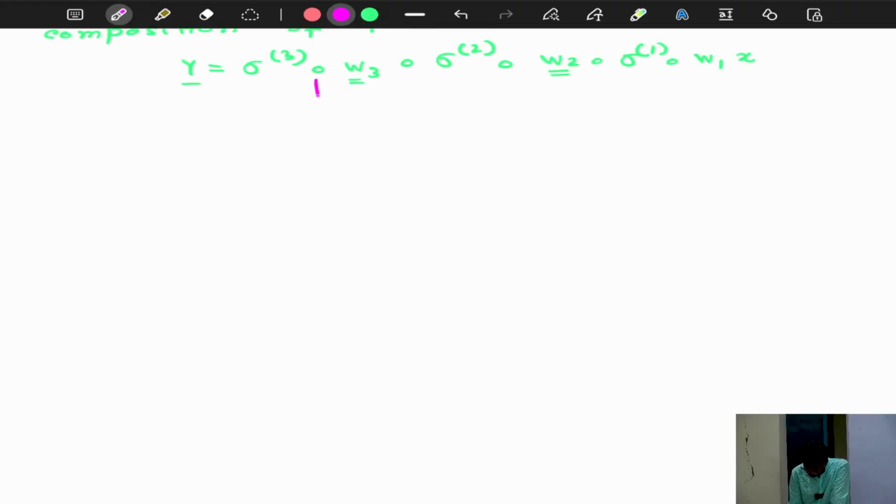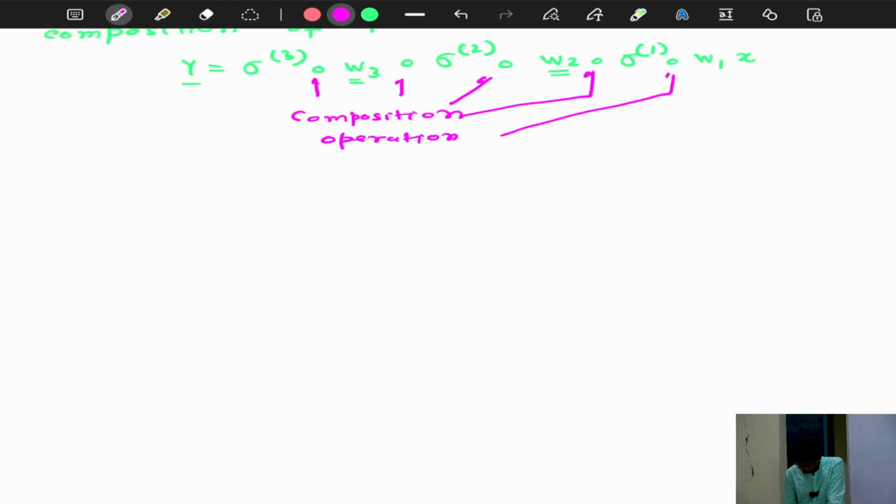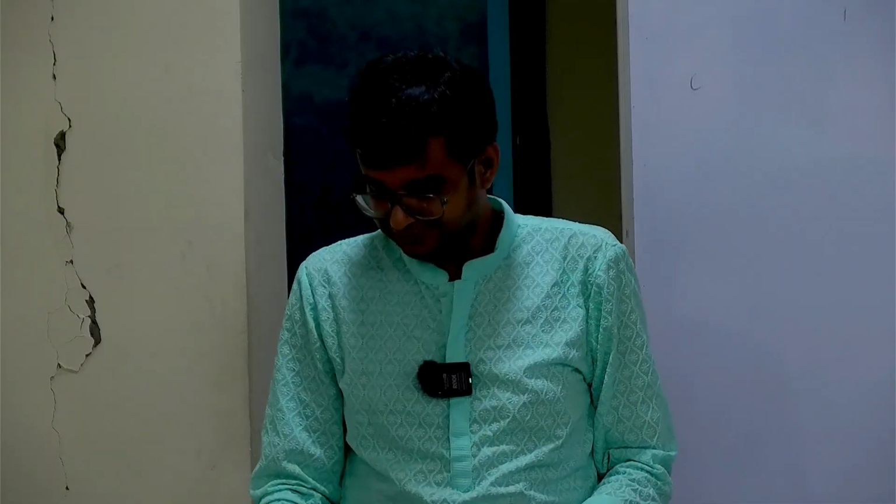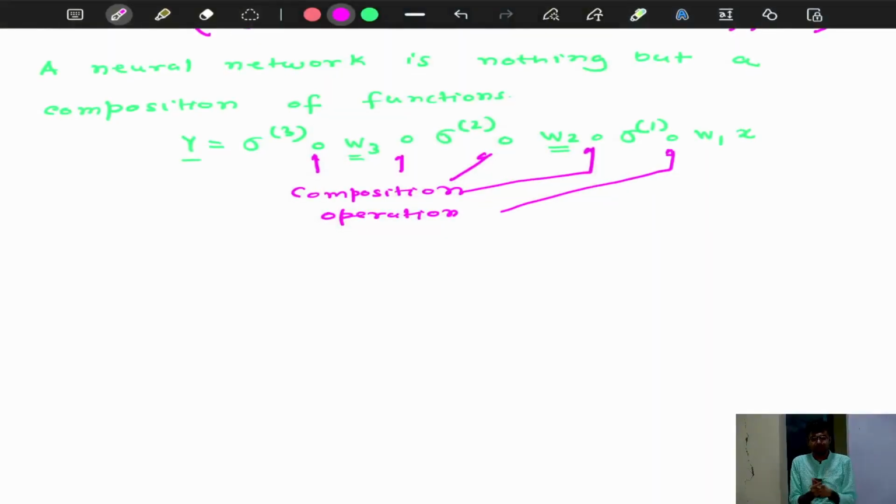So this is a composition operation, and a neural network is a composition of functions, so you can understand why it is like this. Yes, it basically represents this thing getting multiplied, that is all. This expression is what you will do practically, but you can understand that this is quite long. So whenever something is long, we come up with some compressed representation. This is one such representation of it.